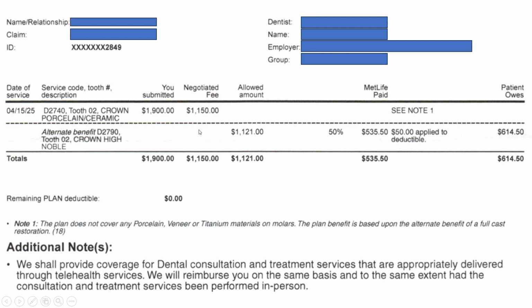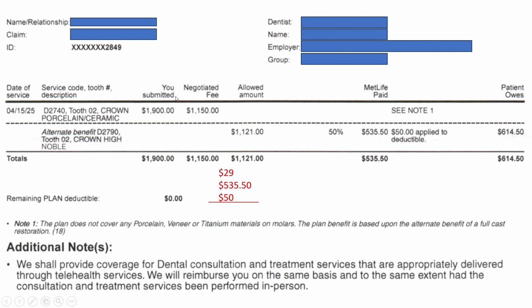You have to get the difference from that $1,150 and $1,121. So that is $29. All right. So aside from that, you have to get the deductible, which is $50. So you can see here that the deductible is applied to this service or this code.